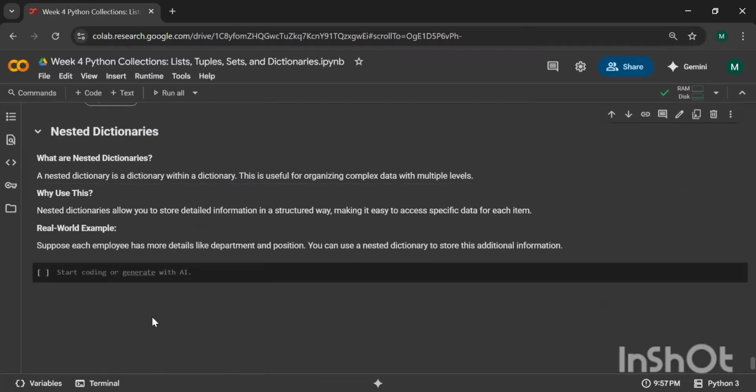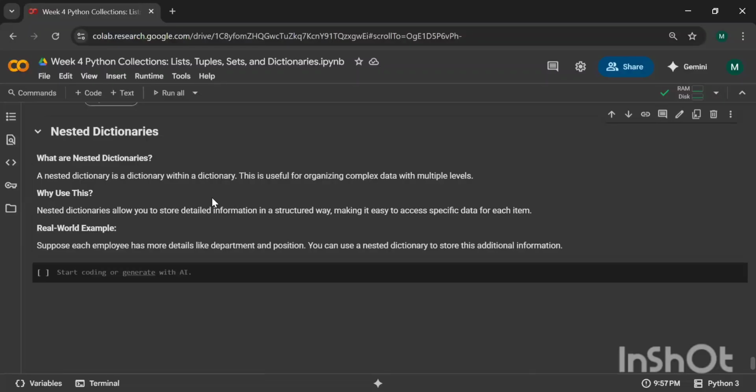Now guys, we are going to learn about nested dictionaries. What does the word nested mean? I told you guys yesterday, na? A list or code inside one code. One collection under a collection. A nested list is a list under a list. A nested tuple is a tuple under a tuple. So what does nested dictionary mean? Dictionary under a dictionary, right?